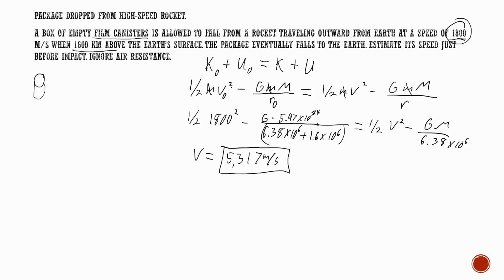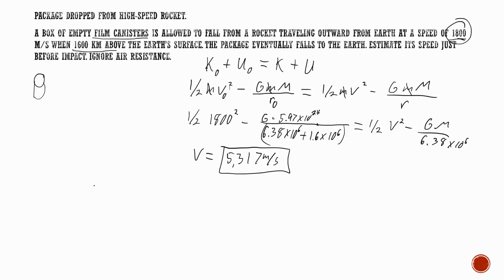One other thing you might ask is, well, this velocity was heading in the other direction. Why would we include that? Well, it still has that energy, and so if it's released, it's going to keep going outward for a while, and then it will slow to a stop, and then it will come back to the original spot, and it will have that same speed heading in the other direction, so we can just count that as the kinetic energy. That's one of the nice things about energy, is directions of things like velocity do not matter.